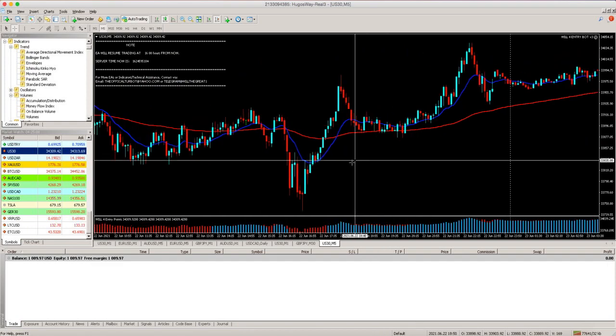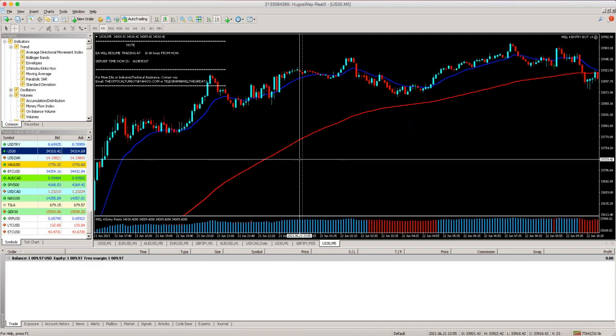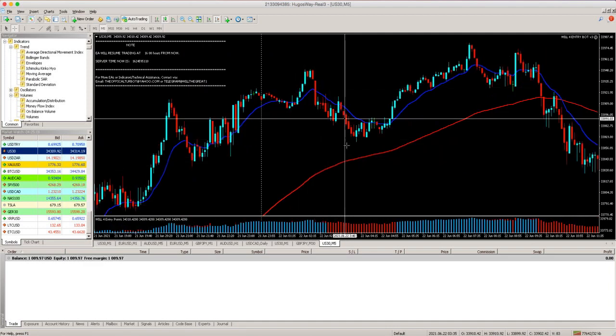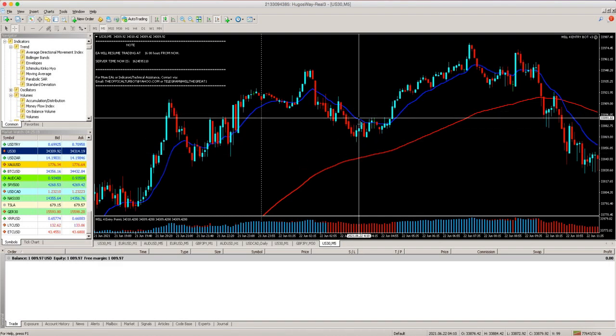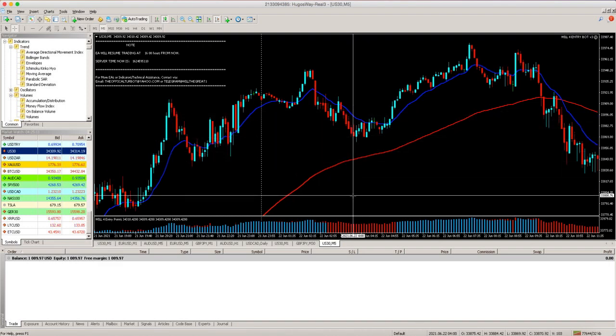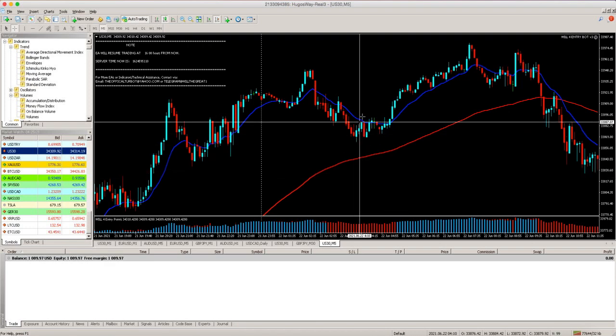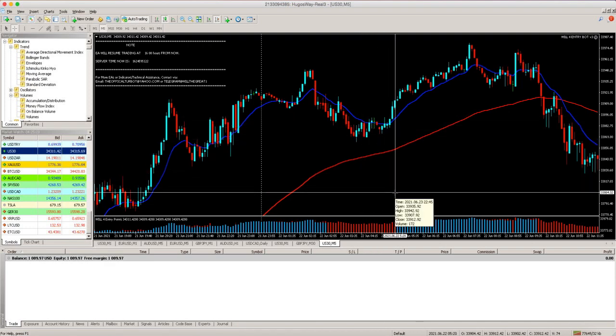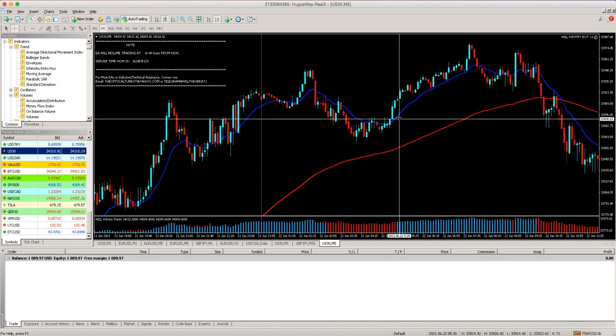The good part is you're going to catch only the trend. So remember, after 6 p.m., which is right here, you can clearly see the space between them. This is a nice one because you can see the space between them is very huge. I would recommend having it look like that, so you know for sure we're in an uptrend. The more space between these EMAs, the better, because you kind of know the uptrend and the downtrend. So this was a nice buy, because you can see the space.